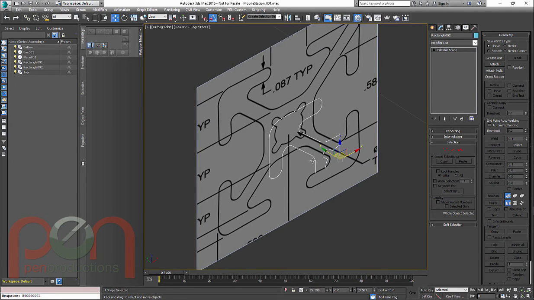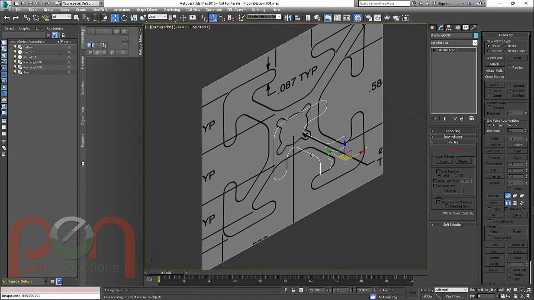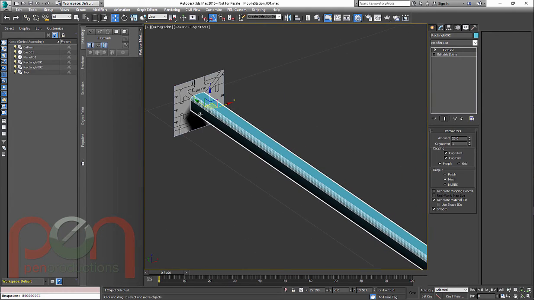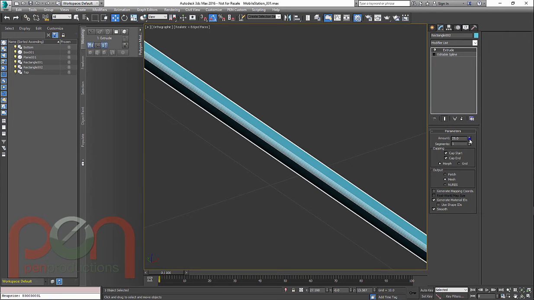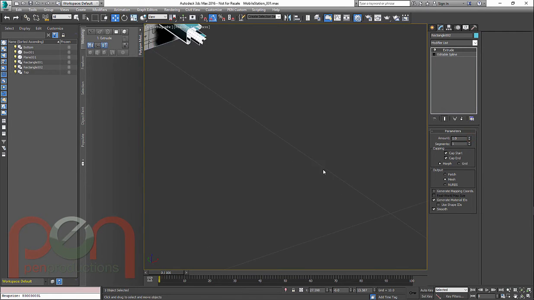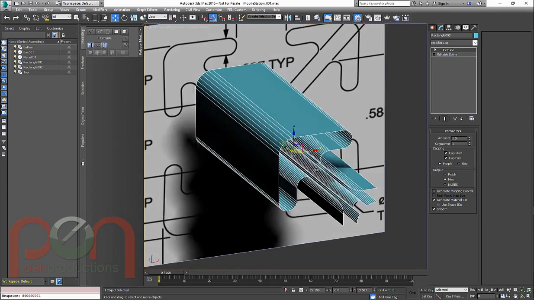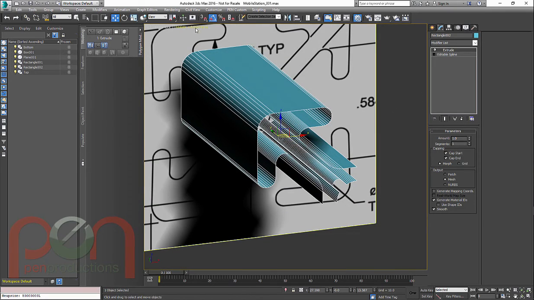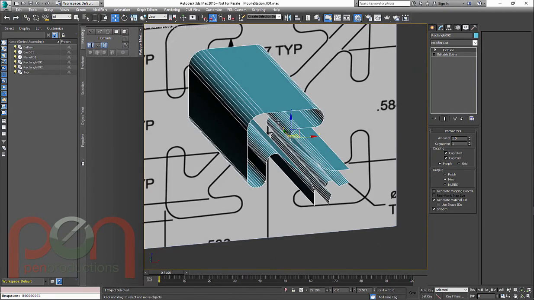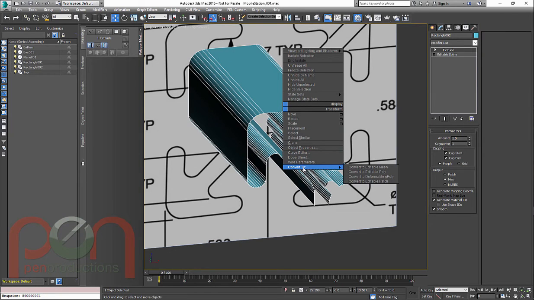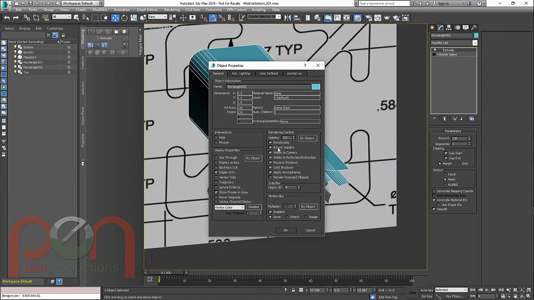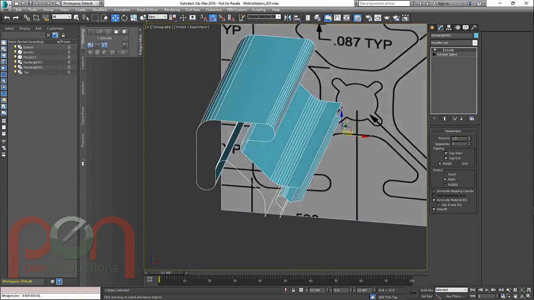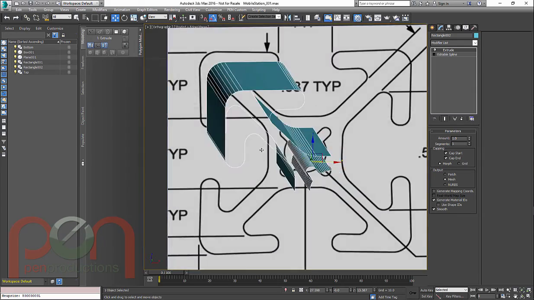And so if I do an extrude on that, extrude modifier, you can see we're starting to get that shape. Now we want to make sure it's inside right and not inside out. And so I'm just going to turn on back face cull and just see which way it's going. So it looks like it's going the right sort of way here.